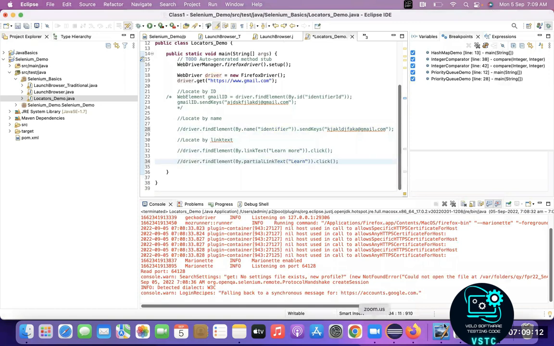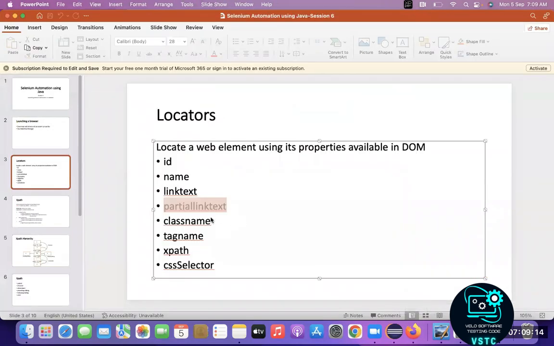Now let me comment these things and see the next locator. The next locator we have is class name. Class name, we use this in order to find a particular web element with the style it is following. Whatever style it is following, with that style, if you want to find a particular web element, then we can use this class name property.